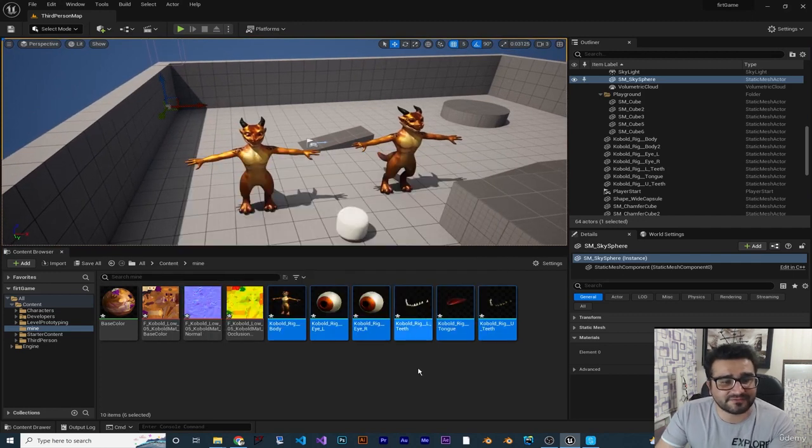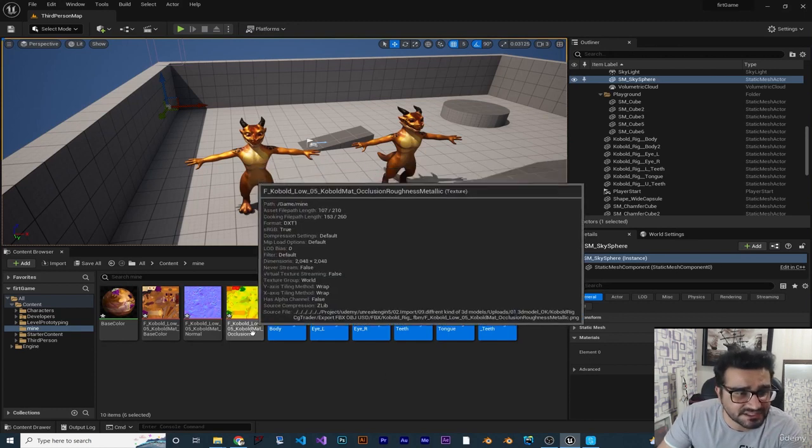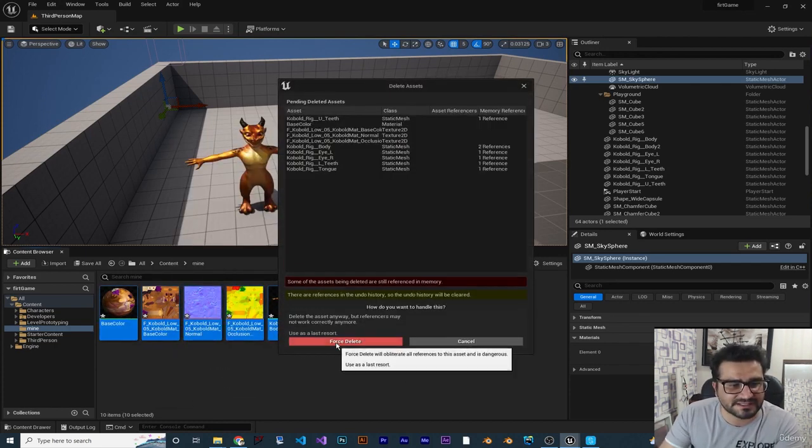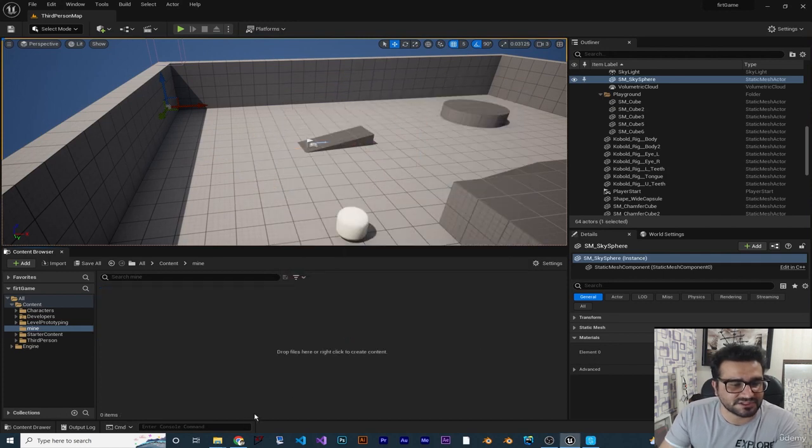So this is the first type of 3D model that you can bring into Unreal Engine 5 that has textures and material. We just imported it to Unreal Engine 5 and it worked, right? We put it in the scene, everything cool. So let's delete this and show you another way of bringing this into Unreal Engine 5.